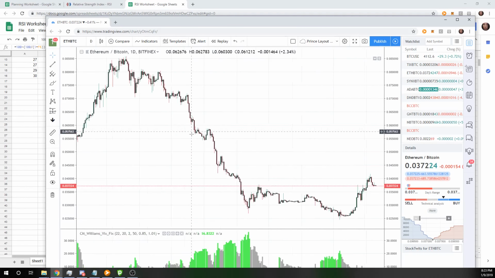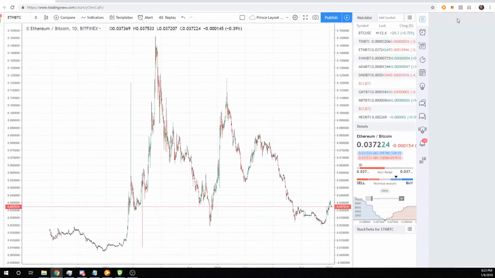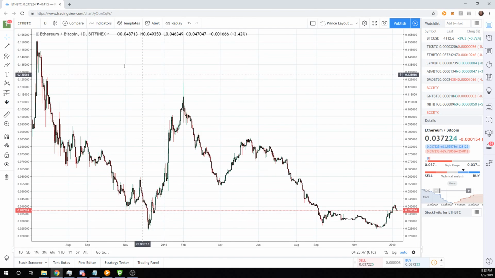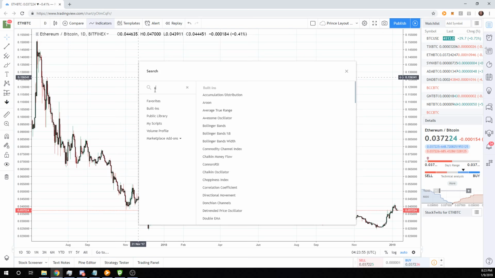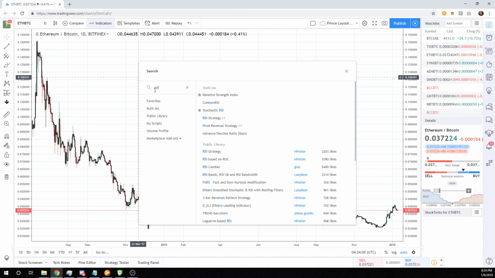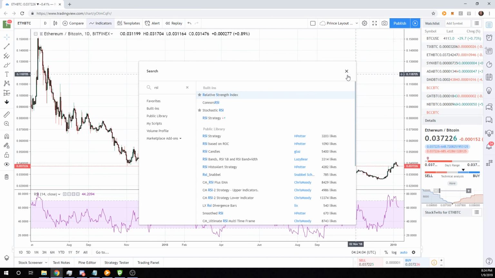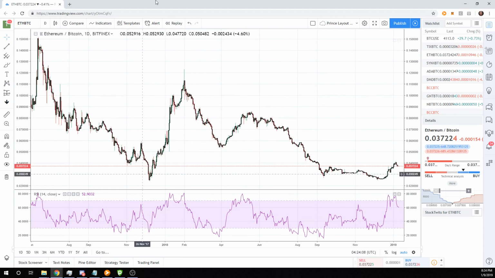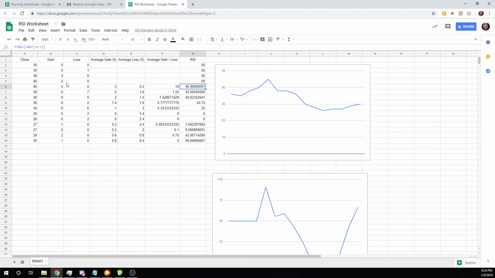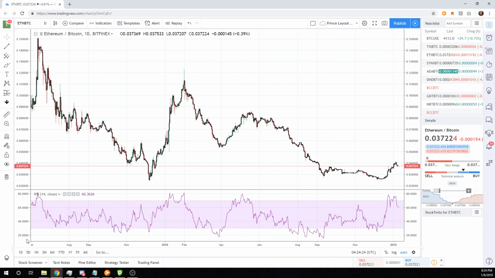Let's get rid of all of this. I'm just going to kill this. That's much better. What I'm going to do is come up here and click on the indicators button, and I'm going to pull up the RSI, the relative strength index. Now, what this is showing me is the formula that I just painstakingly typed into Excel. I spent a lot of time going over it, showing you all the relationships about how to get to this chart. The point, though, is that the result is an oscillator. Here's 0, here's 100. And it's gone ahead and created these lines for me at 70 and 30, just to show me a correlation that's interesting.